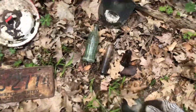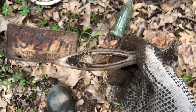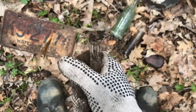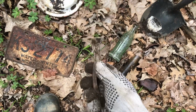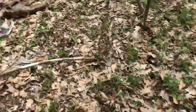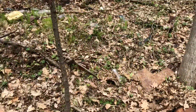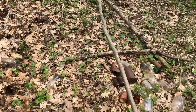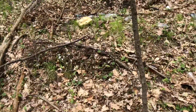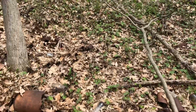But yeah, I found this, but it's plastic. Like I said, there's newer stuff. The design on it was pretty cool though. I think it was a mirror or a spatula or something, but I think it was a mirror. Those are all the finds I have over here so far. I only got like 15 more minutes, but I can look around. If I don't find anything else, we'll see what happens after that.